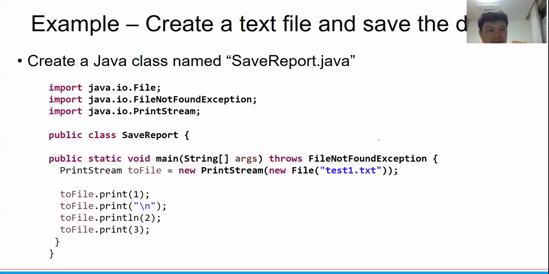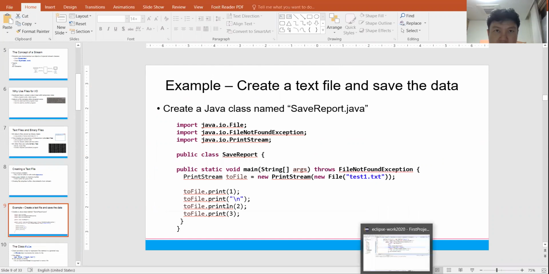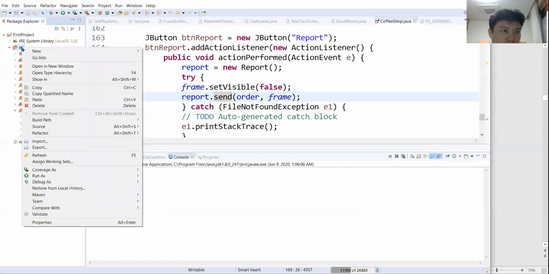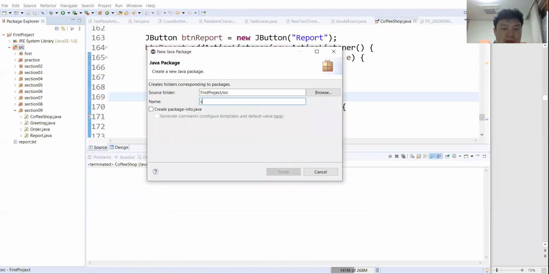Let's see this example. Let's make one of these. I will make a new package, and let's call it section 10.